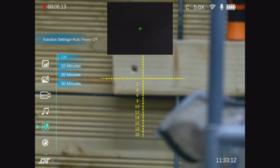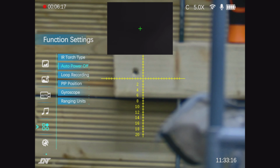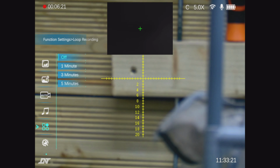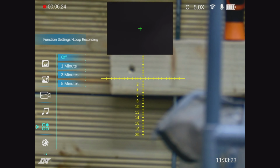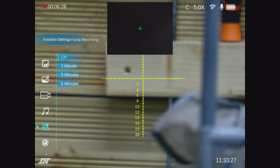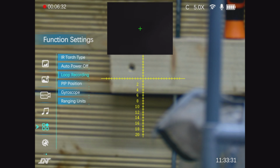Stops you accidentally leaving it on and running the battery down. Loop recording, basically on a loop recording it will start a new film every 1, 3 or 5 minutes when you're videoing. I'll switch that off, so I'll do it manually.